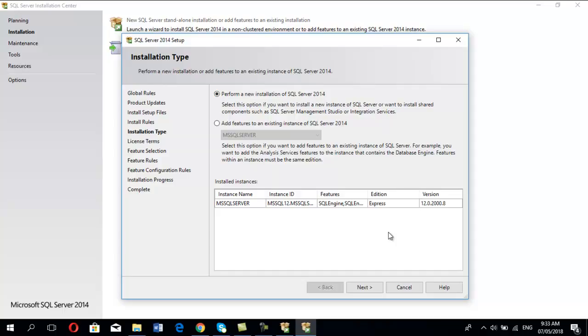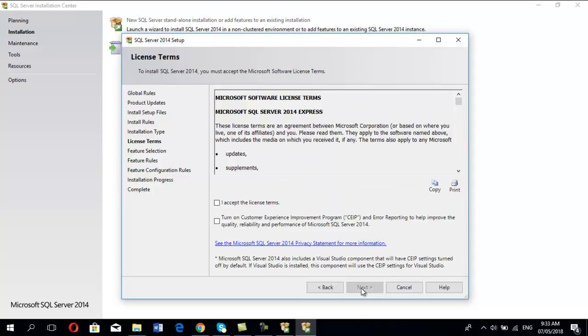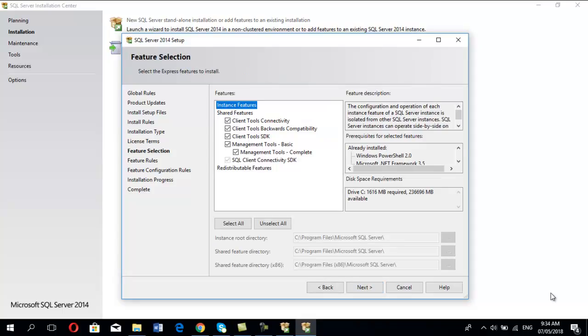You'll leave that, and all you want to do is select next. As before, you'll accept the license terms. Select next. So in the feature selection window, you'll just leave everything as default and select next.